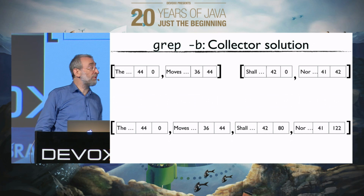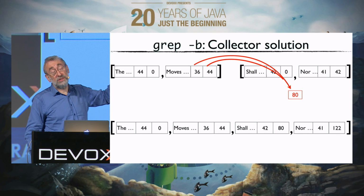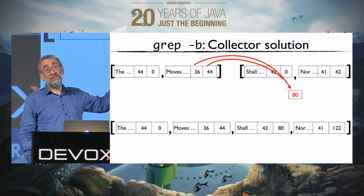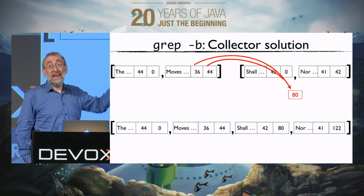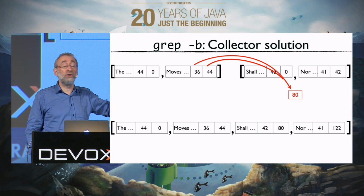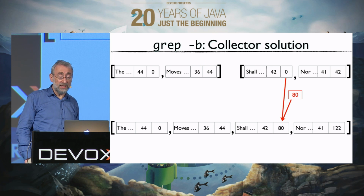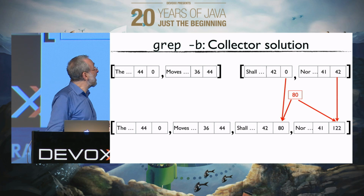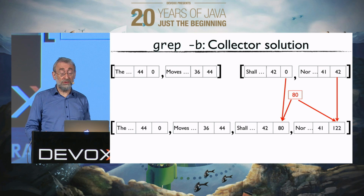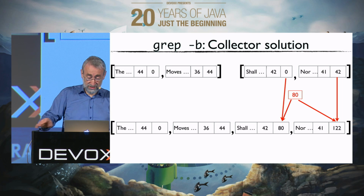Here's a diagrammatic way of doing it. Basically, all we need to do is add the displacement of the last line of the first half to the length of the last line of the first half. That gives you 80 in this case, and that's how much we need to push forward the displacements on the right-hand side, and that now gives you the total. So this is the basis of the solution. Once you see it, it's really kind of a bit trivial.